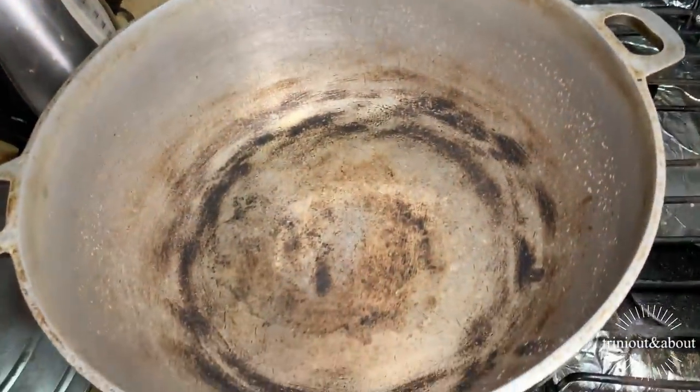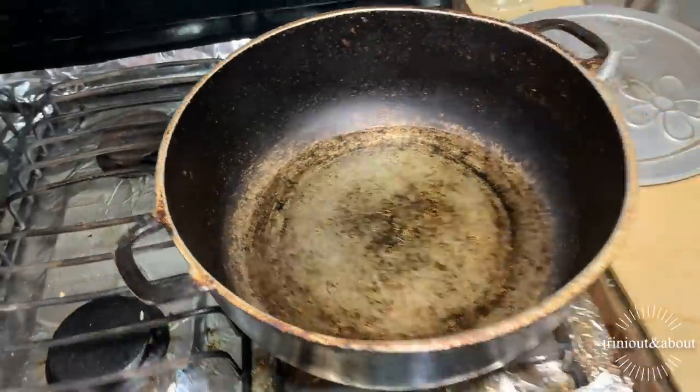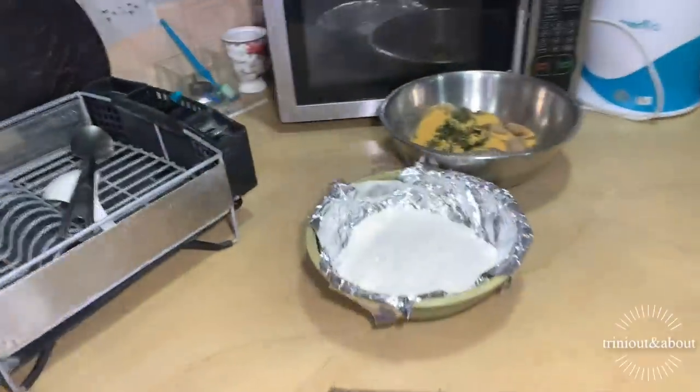We'll see what the fish and all. I fry my fish before I stew it. The only fish I fry is the stew fish, as I said with the curry fish. So we have a pot hot in here for the bhaji okra cook-up rice, and some oil to fry the fish. We have our fish here.